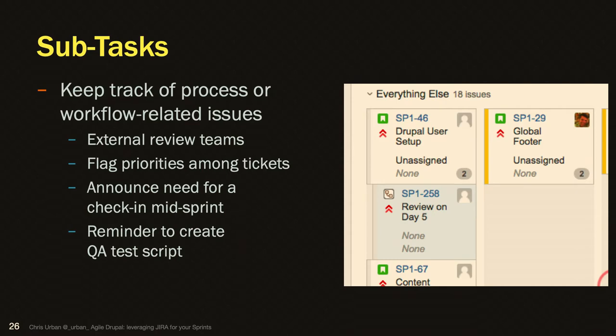I would take subtasks entirely out of it, meaning if there's code being committed, I'll turn that around. I almost look at a subtask as a post-it note, more of a non-deployable work associated with it. If there's any work that's associated with it, it should be its own ticket, and connect the tickets as related to or blocked by. They're still going to be rolling up to the same epic, the content type whatchamacallit. But then you have a back-end ticket, a theming ticket. Oh, I forgot we need one more ticket for blankety blank and update the display mode for views. All four tickets will still roll up to the same epic, and all four tickets can be related to each other.